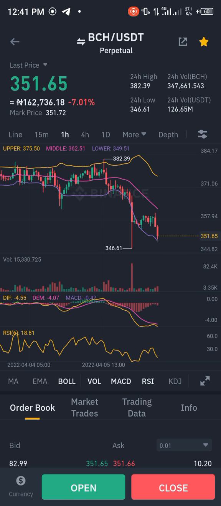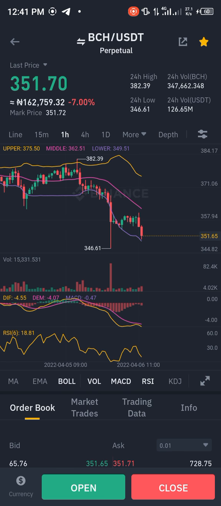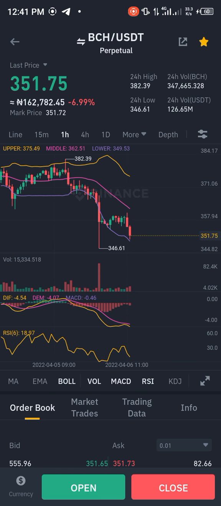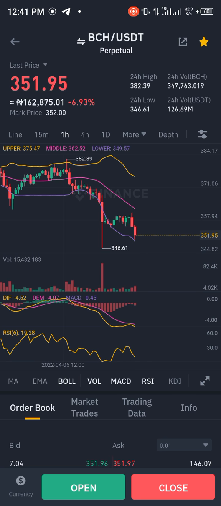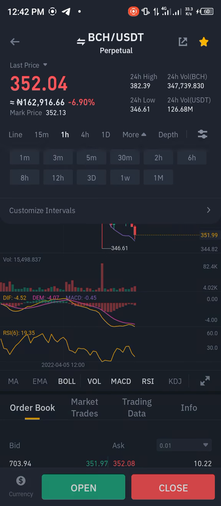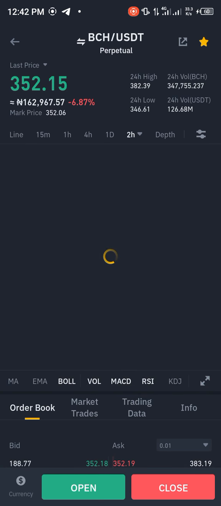Now it's still going downwards. And if you look at the lower band of the Bollinger Band, it's around $349, indicating that there will still be more bearish movement. It might touch that limit. That's why I set my take profit around that $350. Why? Because the Bollinger Band is indicating it. So most of the time you might use the Bollinger Band limit to set your take profit, but stay within the band limit. Okay, so that aside, we can still look at other higher time frames.